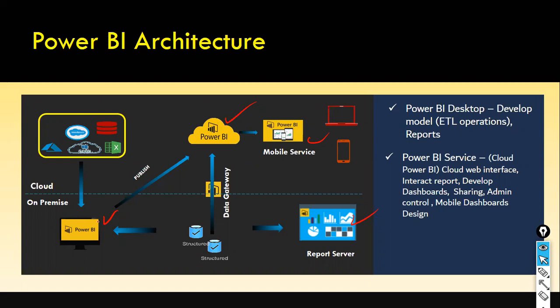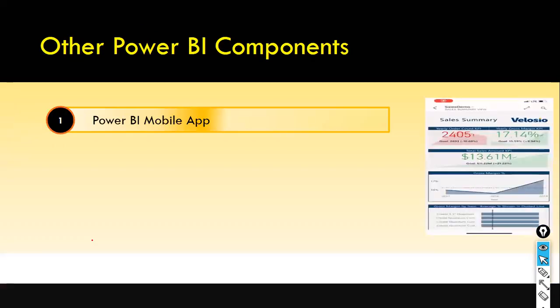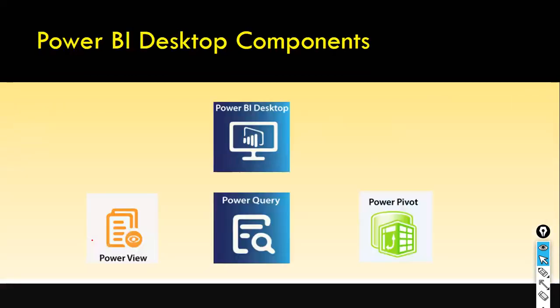Now let us understand what components are available as part of the Power BI desktop tool itself. Let us narrow down to Power BI desktop and take a look at what components are available in it. Once you download and install Power BI desktop, you will find these three components available. One is the Power Query, the other one is Power Pivot, and the third one is the Power View. But when you launch your Power BI desktop, the first one which you see is Power View.